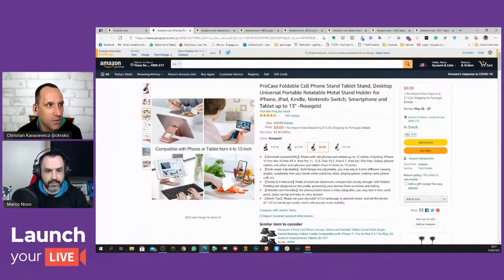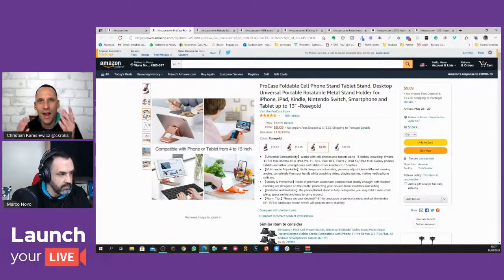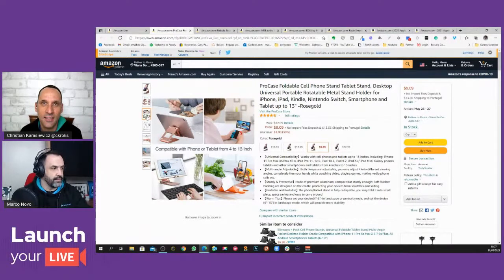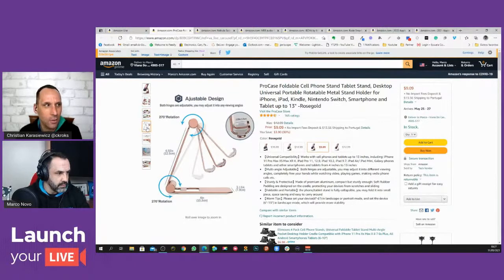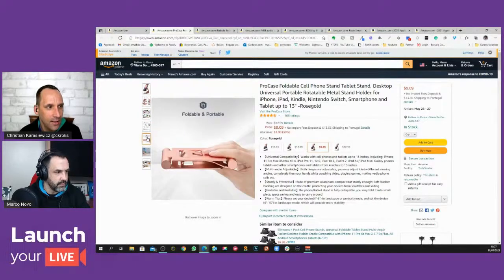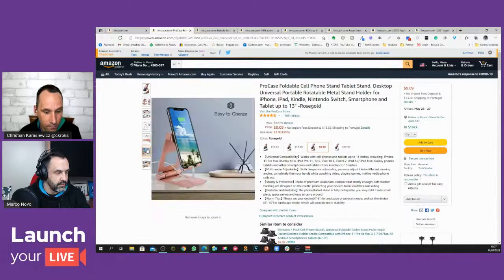So that's the ProCase foldable cell phone stand. By the way, I love the ProCase products. They also make fantastic little cases that I use for holding a lot of my accessories, but we'll talk more about that shortly. That's going to be a very good product to have.